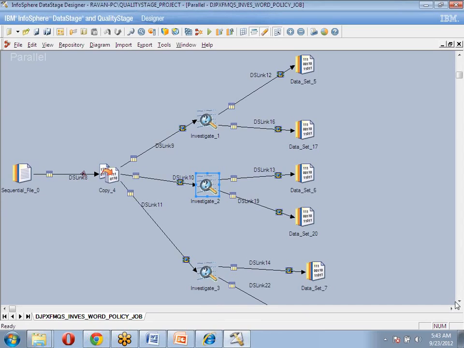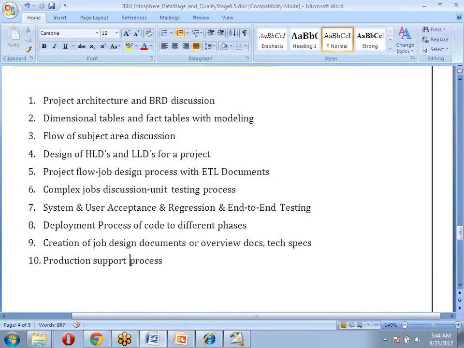Because this new code is attaching to the existing one. Due to this new piece of code we are attaching to the existing project, do we have any impact on the existing one? If you want to perform those kinds of checks, we are going to do regression testing. How to write those regression test cases, what kind of test cases we are going to write, what kind of business scenarios we are going to use. Those are all the things we are going to design and discuss in this testing process as well.